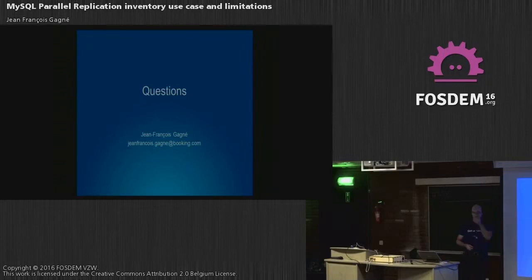Yes? Just a quick comment on optimistic versus aggressive. No, it's optimistic. In the case of slave group commit, you'll have the same result as conservative. And optimistic, the way it works is the master is giving some hint to the slave, like do not run those transactions in parallel because they conflict. So this avoids deadlock on the slave and rollback from the slave. So optimistic, this is why it's not aggressive, but I'm not sure if it is better or not.